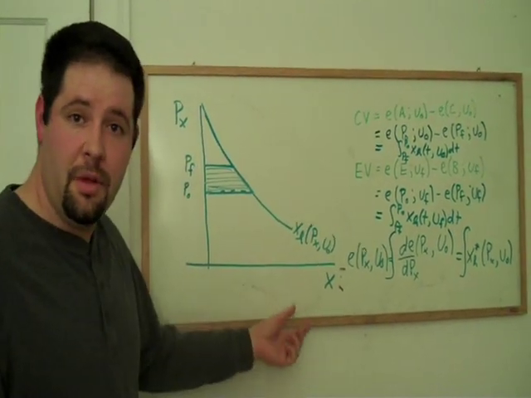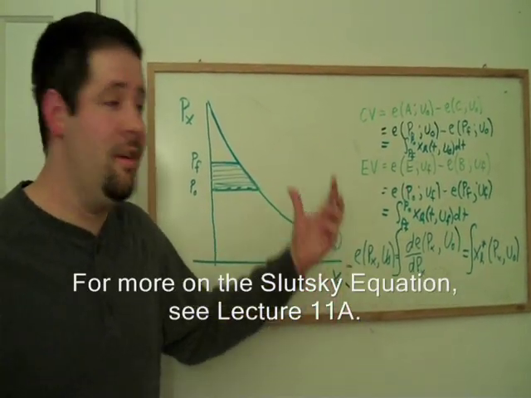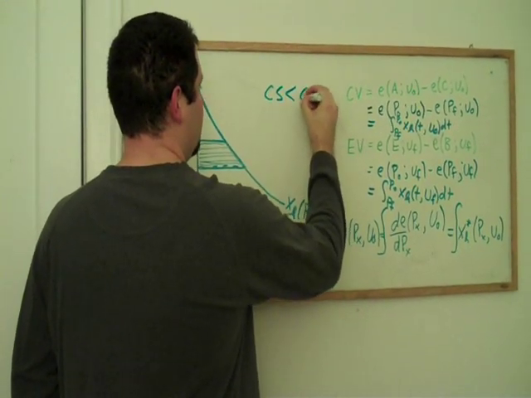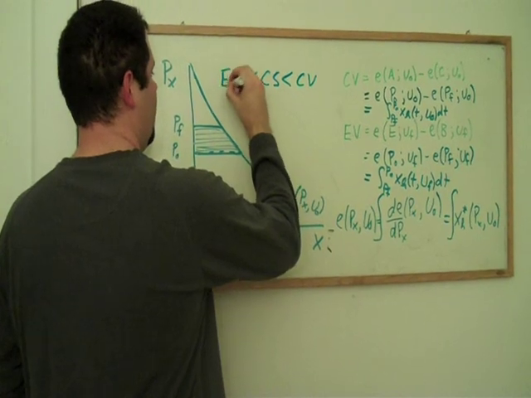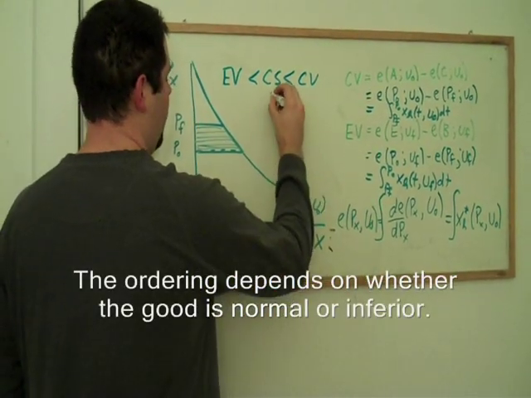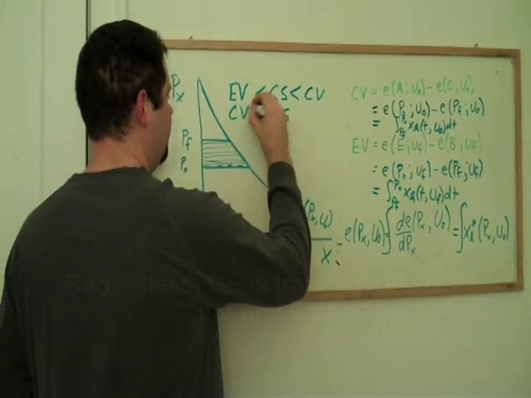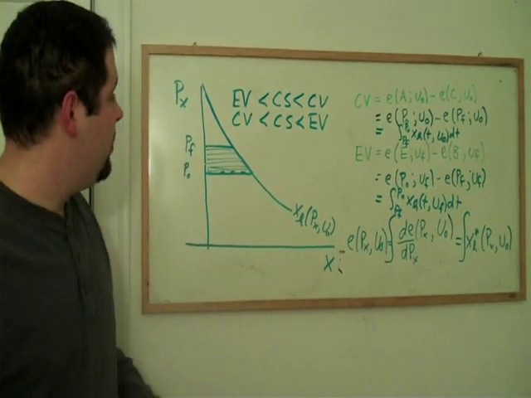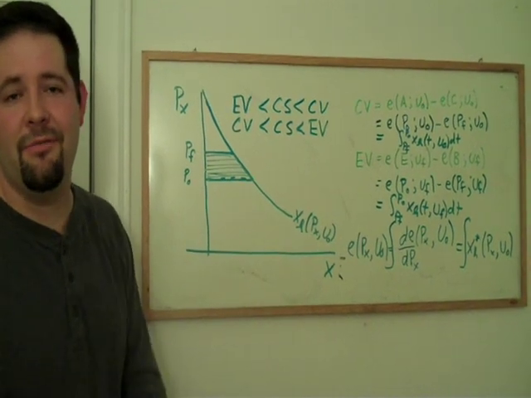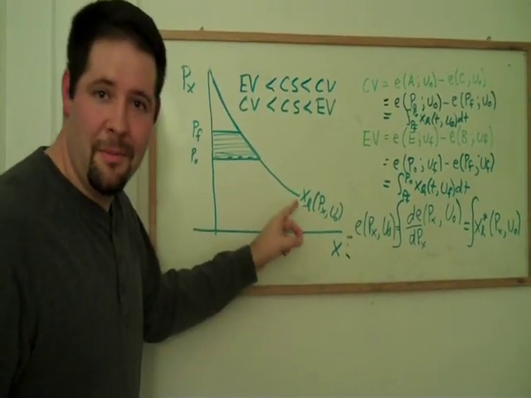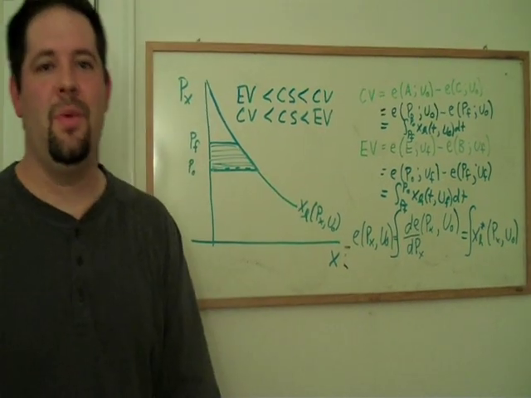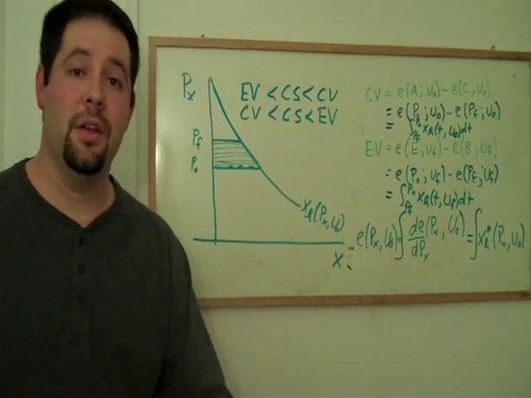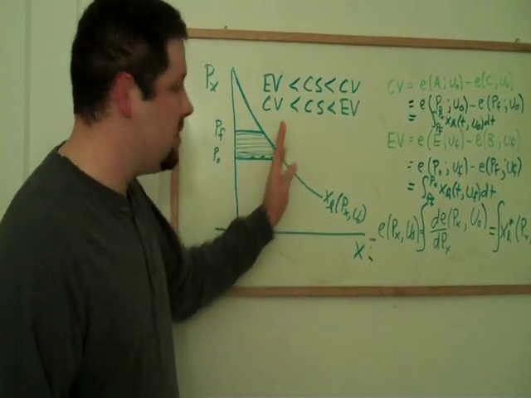It would be useful to go ahead and relate those. And we do have a relationship. That relationship is the Slutsky equation. And you can use that Slutsky equation to show that either consumer surplus is less than compensating variation and greater than equivalent variation or the opposite or they're all equal. And it turns out that the income effect is the only difference. But that really shouldn't be surprising because the income effect is the difference between the Hicksian and the Marshallian demand curves. And this kind of gives us a sense for how economists talk about consumer surplus and why consumer surplus makes sense in a way to measure economic welfare.